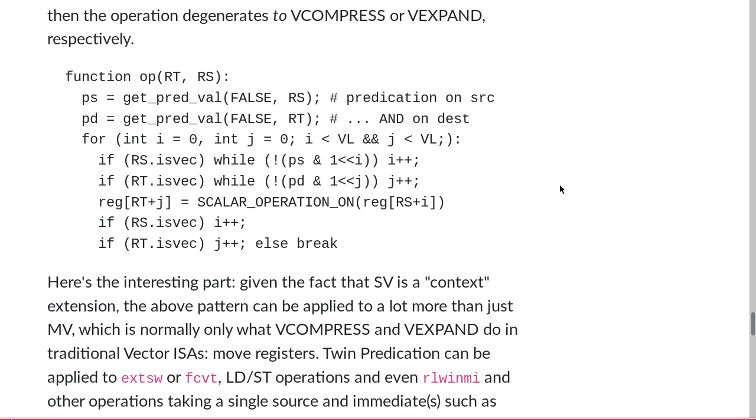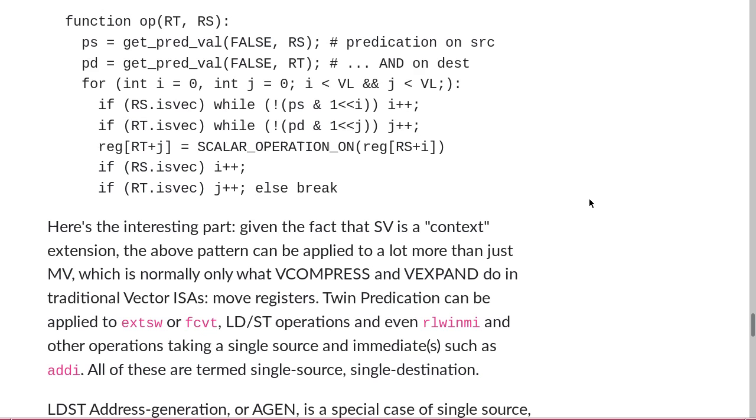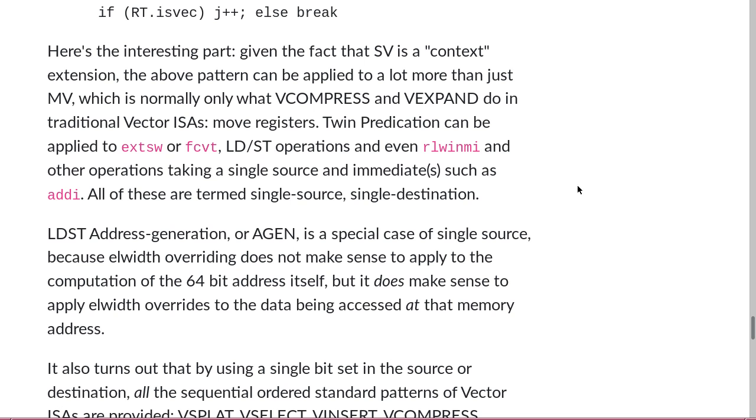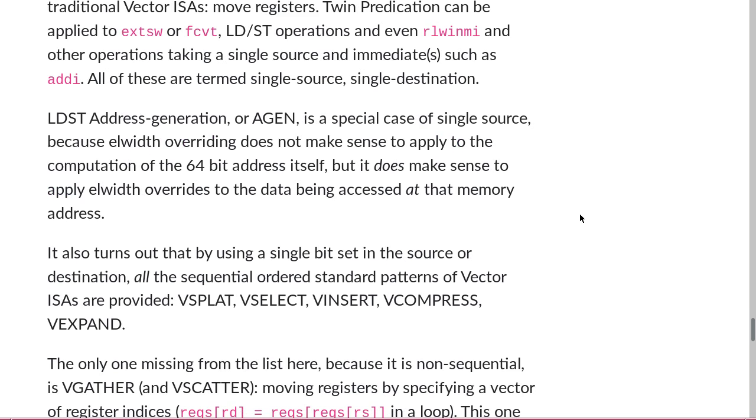Twin predication. I think probably the last thing I'll be able to cover in some depth. With twin predication, basically you have a predicate for source and for the destination, which has never been seen in any architecture before. And what it means is that you have two elements that progress on, and the simplest way to view it is that it is a multiple ordered vinsert.